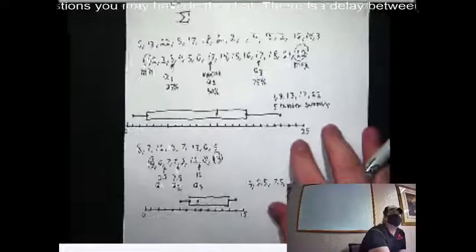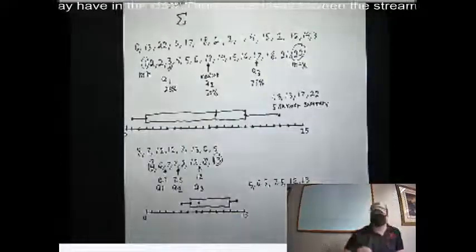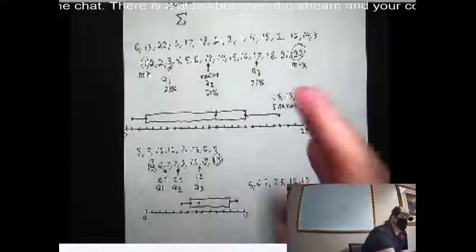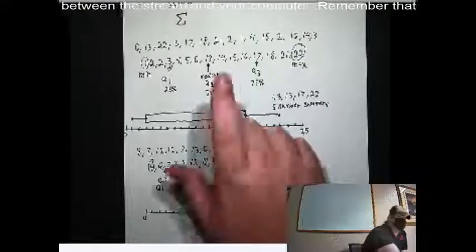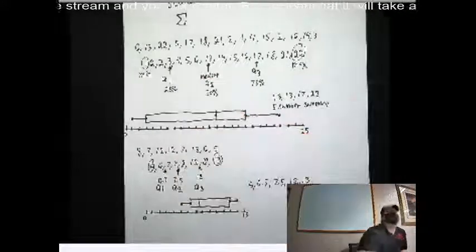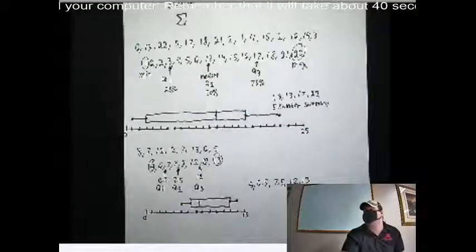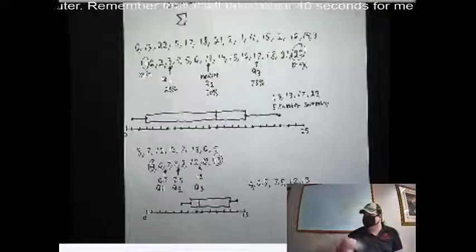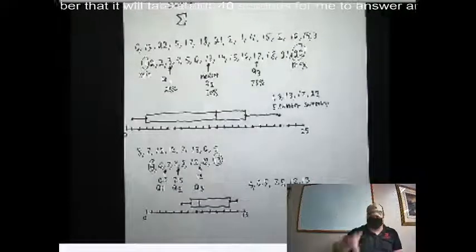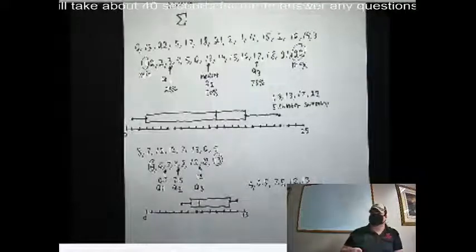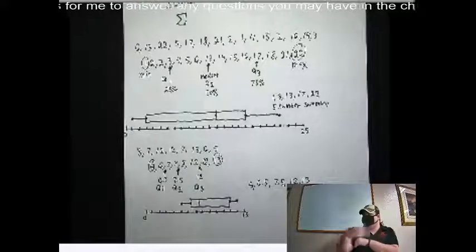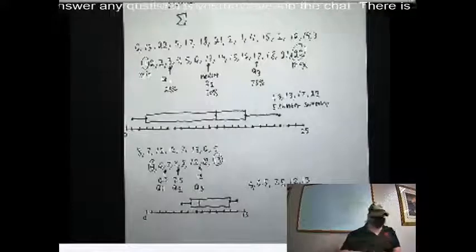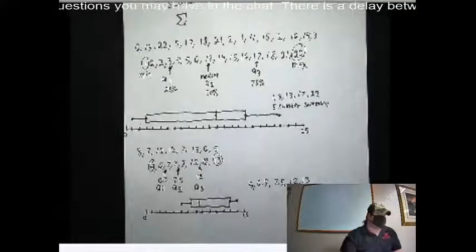So again, what we're trying to do with this is we're trying to split our data into 4 equal parts, okay? So to split something into 4 parts, you split it in half first, right? So if you had a pie and you wanted to split it into fourths, you'd first cut it in half, and then to get 4 parts, right now you have 2, you take each of those halves that you have now and split them in half, right?